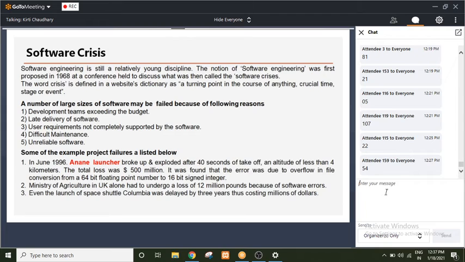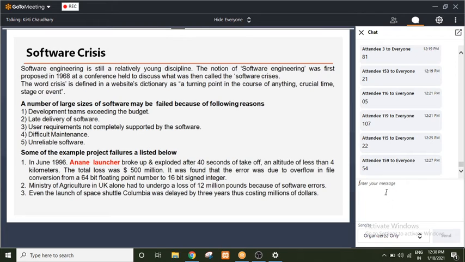But due to some problem, if it took 2 years, then naturally its cost will increase, because many persons will be in the team, and you have to pay salary to all workers for the extra year, so naturally the cost will increase.